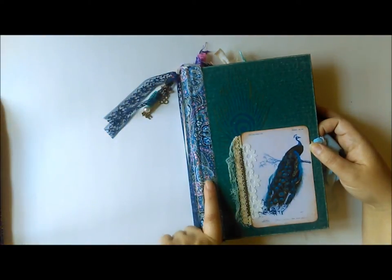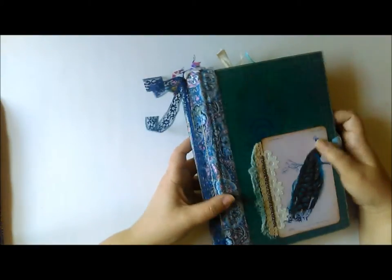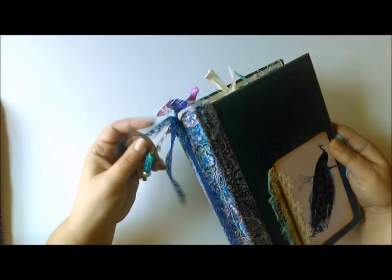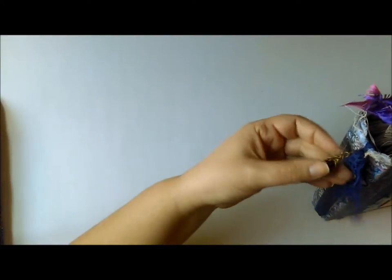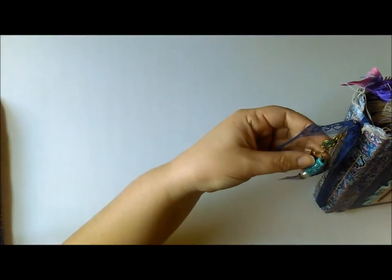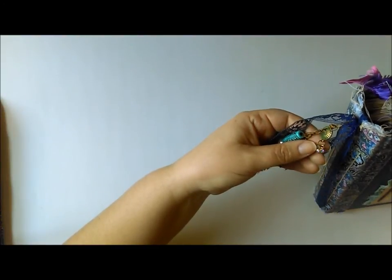I have a cotton woven fabric here that's got this floral paisley print to it. And the colors, you know, it's got similar colors in it. I tied on this piece of lace here and a charm that does have a, what's it called? Lobster clasp on it with these charms and beads. Some are new and some are vintage. Like this piece right here was part of an earring. It's got that iridescent shimmer to it that I really like.